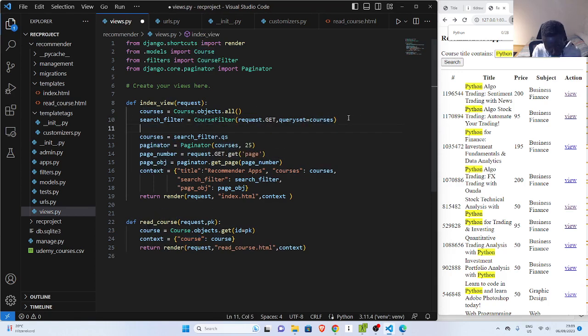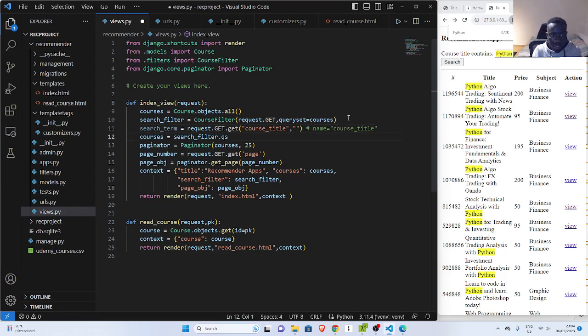Let's paste it here, which is going to be my, I'll call it as my search term, which in our case, the search term is going to be request.get, right? And then the name was course title, and then we're going to say, okay, either course title or empty. So this one refers to the name is equal to course title, right?